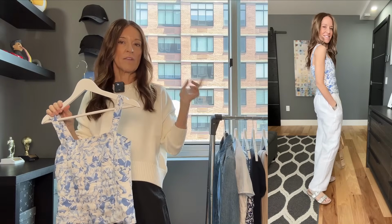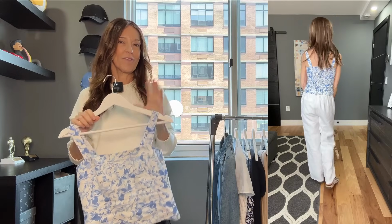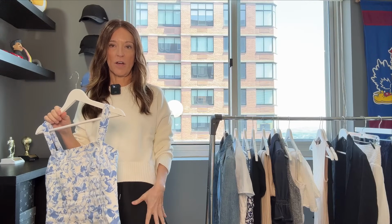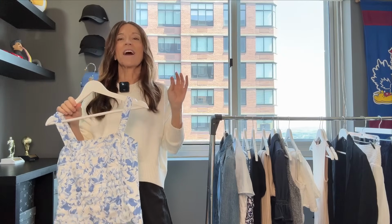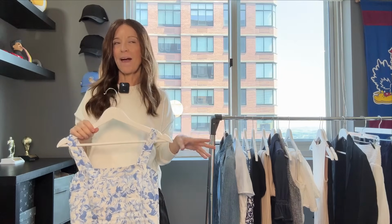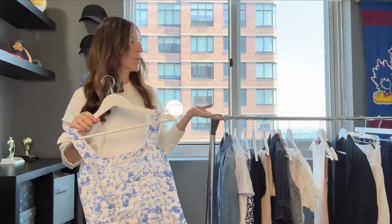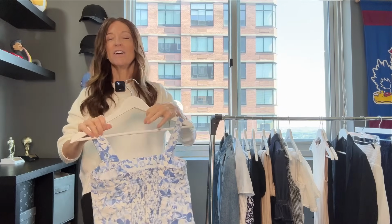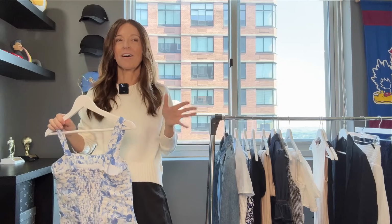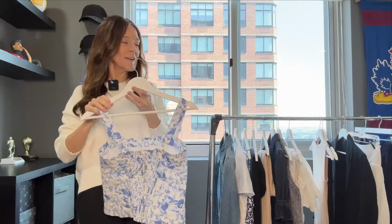But you'll see here, I think in a minute, that I tried it on with this fantastic white gauze maxi skirt. So it's the same 100% organic cotton gauze as in the pants, but it's in the skirt. And I got it because I love my gauze maxi dress, which you guys have seen. I bought it in the black, absolutely loved it. And then you will also see now I bought it in white. Again, when I like something, I tend to buy it in multiple colors and different iterations. So since I loved the dress so much, I thought, oh my gosh, the skirt would be amazing. So I tried it with the skirt.